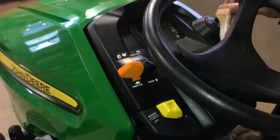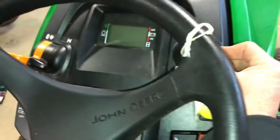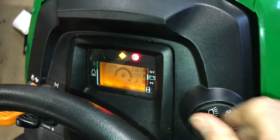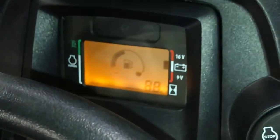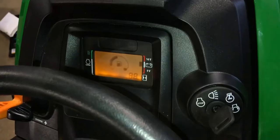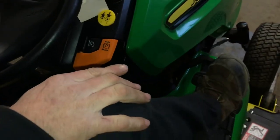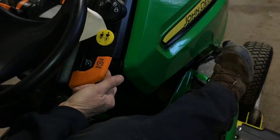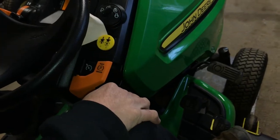What you want to do is turn the key on and the dashboard is going to light up. It's eventually going to have a couple lights on top — one's going to be yellow and then stop. As soon as all the lights go out, you're ready to start it. Now to start this, you do have to push the parking brake on, which is the big pedal on the right side. Push it in, you can lift your parking brake lever up, then let the brake out. It's on the emergency brake so you will be able to start the machine.